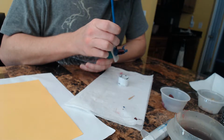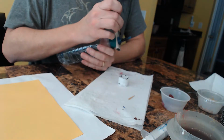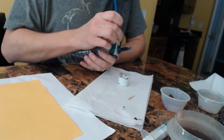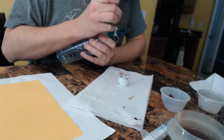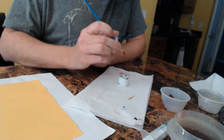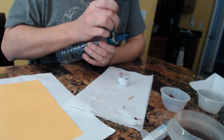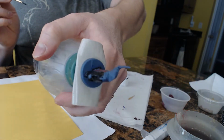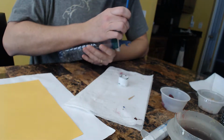When you can't see feet sticking out from under robes and characters are moving about, it's spooky. It's creepy looking, almost ethereal. And I am just going to blend those right in, those little toes sticking out. Blend it right in with the robe. And if I smear a little bit of paint on the base, it's fine. Once it dries, I'll get a toothpick and scratch it off and it will be fine.